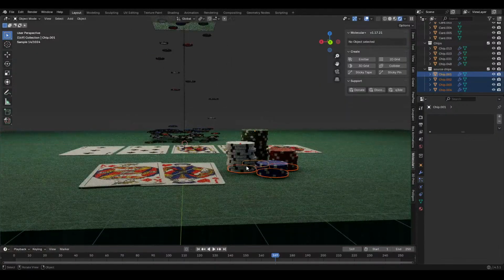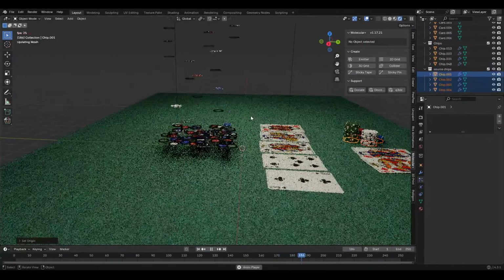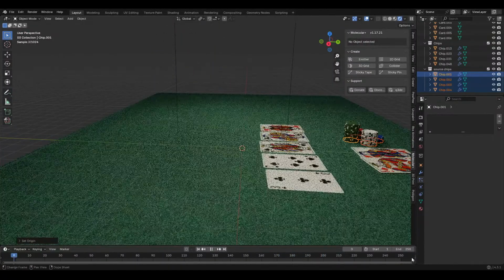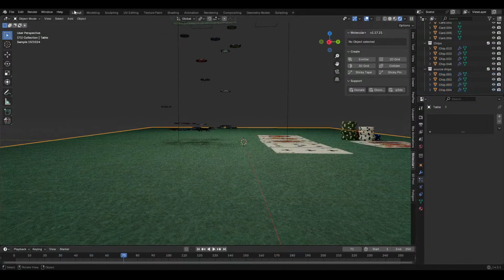Oh, that would be why, because the point of origin is all off. Origin to geometry. There we go. And then if we reset this, why are you still floating?